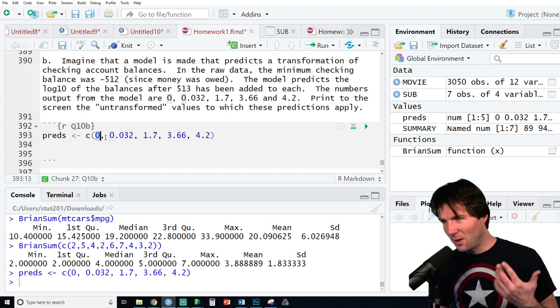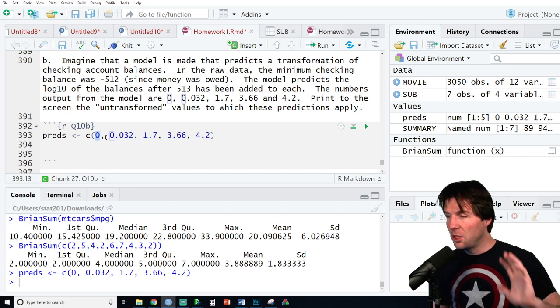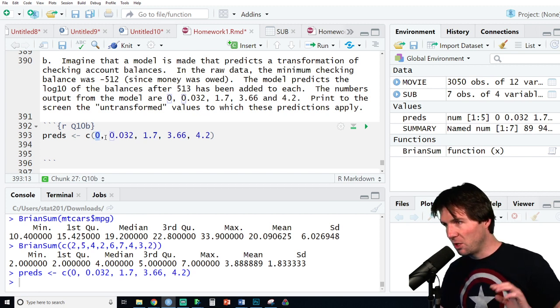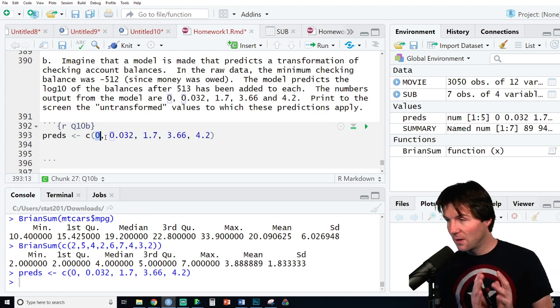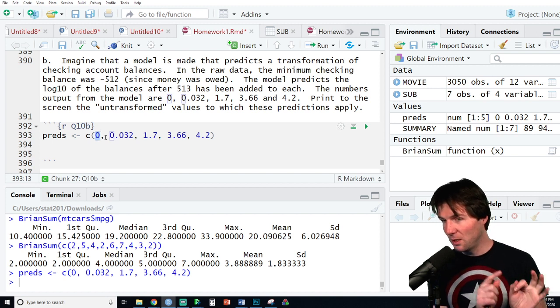As you're thinking about this, think about what their original value should be when you solve this. I said we shifted it and logged it. So if we want to go backwards in time, we want to unlog it and unshift it. Do you hear what I said? We shifted it and then we logged it. So now we need to unlog it and unshift it. Does that make sense? So which one are we going to do first?